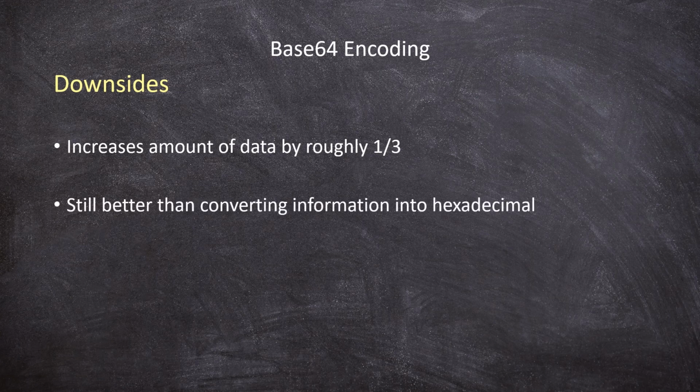This of course is still a better choice than converting the data into hexadecimal, which would in effect double the amount of encoded data. But as I mentioned, you should at least be aware of the increase in the data size depending on how you plan on using it. Aside from this, and the fact that several different implementations of Base64 use different character sets, there really aren't that many other disadvantages to using it, which is why you can find it being used so frequently.